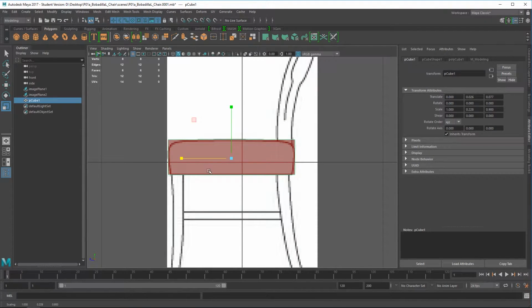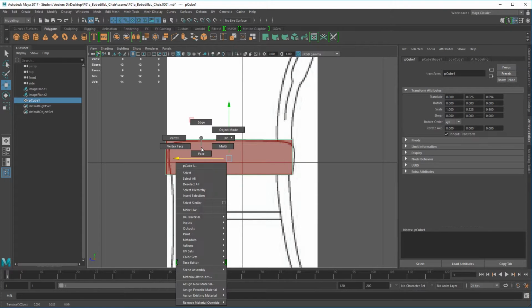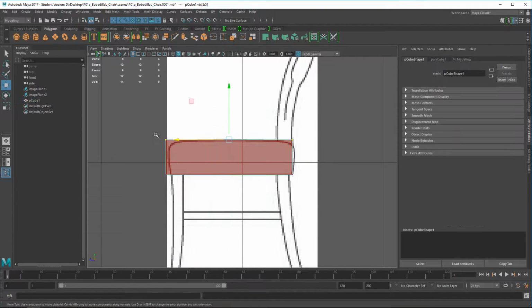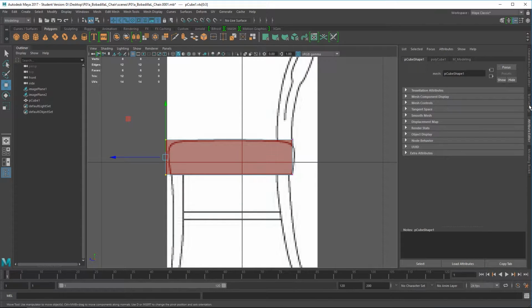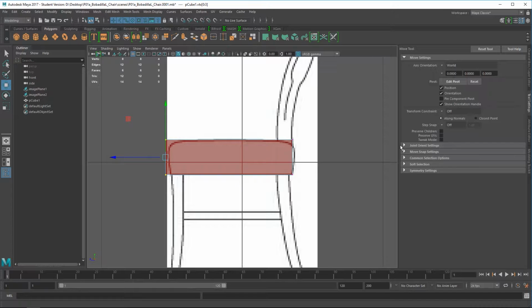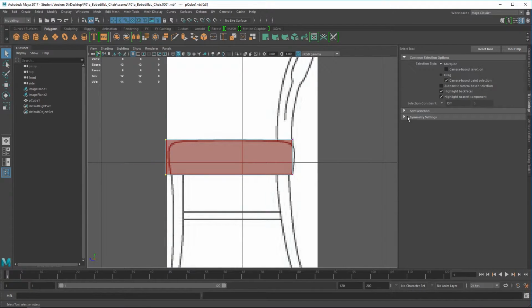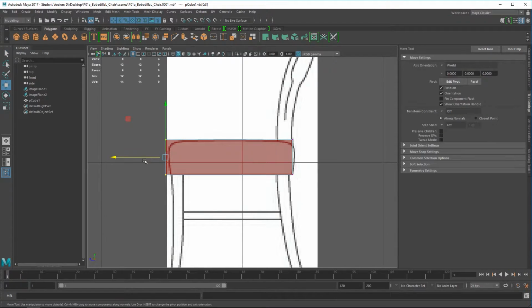Okay, most of the time we can get away with eyeballing stuff, but in this case what I want to do is make it really the right appropriate size. So I'm going to right click and hold, and then go to my vertex mode. I'm going to do a marquee selection here, making sure that my tool settings have, in my W, sorry, I need to press Q, my soft selection is off and my camera is off as well. So this is tool settings, this is the icon for accessing those tool settings. So I'm going to change this to move, and I'm just going to move it a little bit forward.